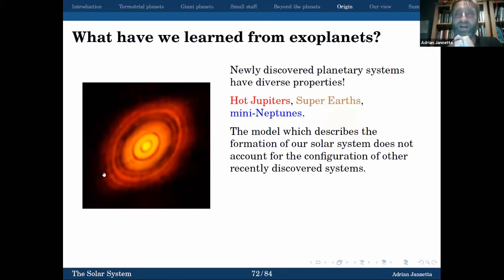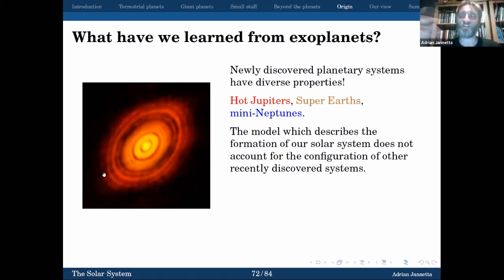I've talked about gas giants and ice giants. What we've discovered around other stars are hot Jupiters. These are things which are like Jupiter, in some cases much bigger, but they orbit closer to their star than Mercury does to our sun. So they're basically boiling away very, very close to their star. There are rocky planets like the Earth, but much more massive, like 10 times the mass of the Earth, but with a solid surface. So they've been called super Earths.